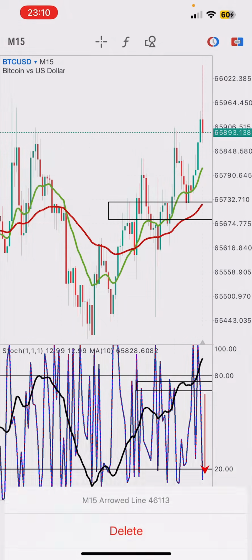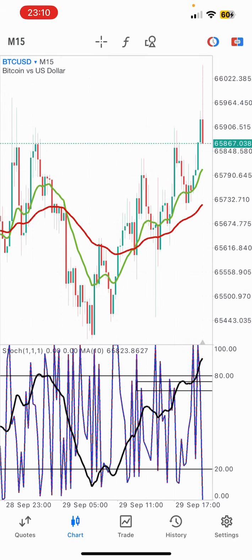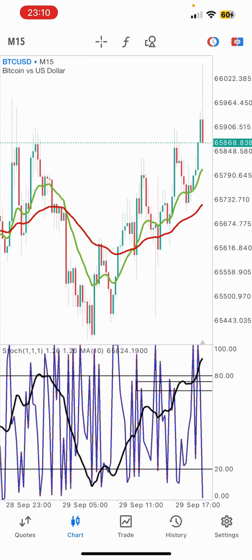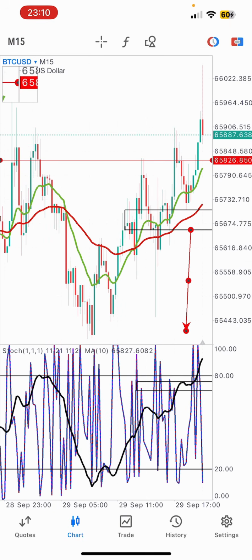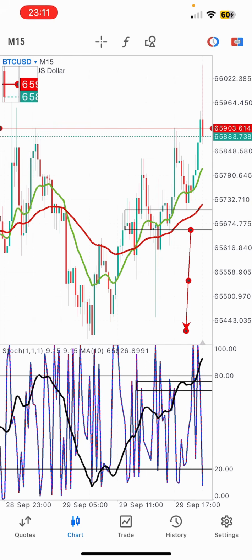Hope you guys are understanding this. I'm taking my time to explain to you guys so you can basically understand. I've shown you guys how to set your take profit and how to set the stop loss: the recent high, or the previous high or the previous low. For example, in a situation like this, let's say you want to enter for your sell opportunity, you draw like this. So your entry is going to be this particular one. Let me set my stop loss at this particular point, this wick here. So even if price reverses, it's not going to be a problem for you to go up and hit your take profit, or you can even move the take profit above the wick at this particular point.